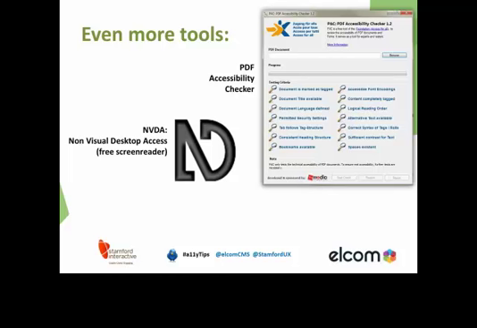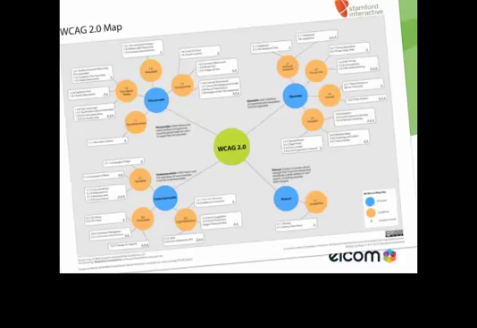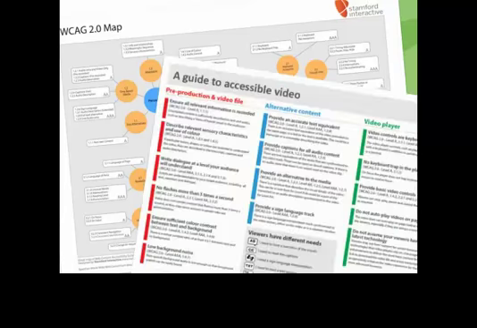On the Stanford site, we also have the WCAG map. It's an easy reference for you guys to use because WCAG can be quite a long piece of text to read. So this sort of helps get it into bite-sized chunks. And if you want to look more into video or some of the more complex stuff, we've taken the WCAG context for video and put that into a checklist for you guys so that you can look at pre-production alternative content, what to worry about with a video player, because that spans quite a lot of the guidelines as well. So these are freely available on our site. Just check out the resources section.